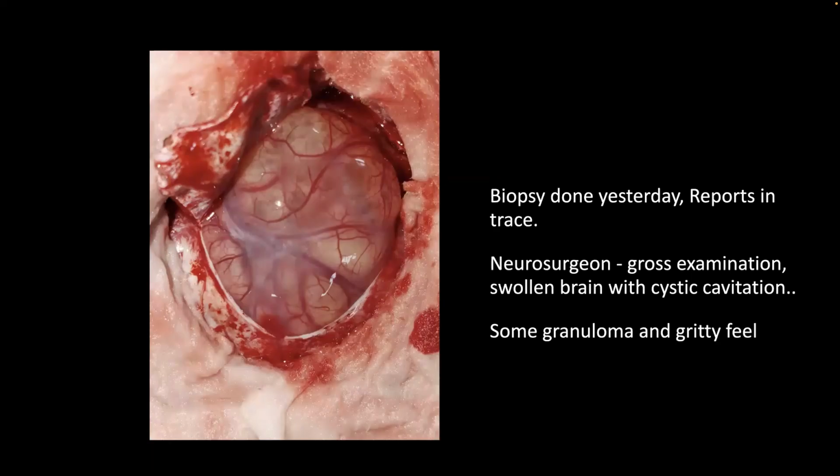So day before yesterday, we biopsied the lesion, and the surgeon felt that it is very granulomatous and calcific. So we have sent it to NIMHANS, and we are awaiting the biopsy. Yes, our case also is confirmed with NIMHANS, and they did the HSV antigen and PCR on the tissue. I just asked them to do the stain specifically to confirm the HSV presence.